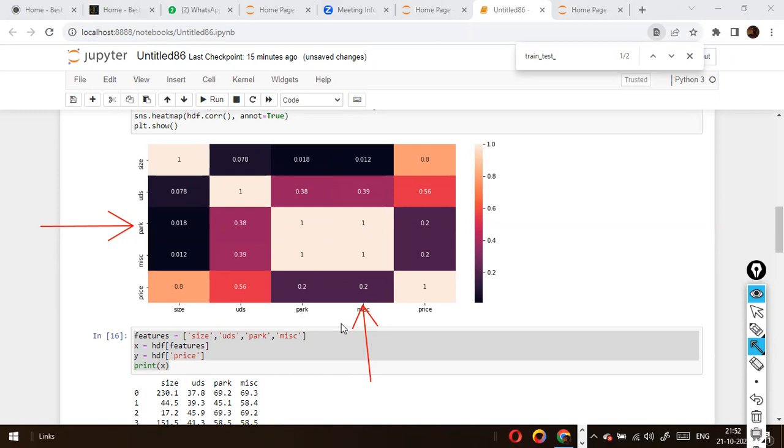These two independent variables are correlated with each other. It is invalidating the assumption. It is against the rule. But since these two variables are not at all correlated with the target variable, we dropped them. Hence, we can say we don't have any multicollinearity. What is multicollinearity? If any relationship exists amongst the independent variables themselves, that is against the rule.